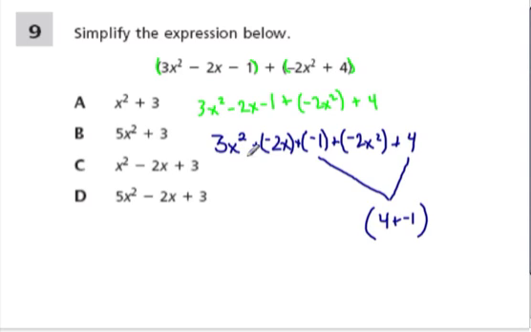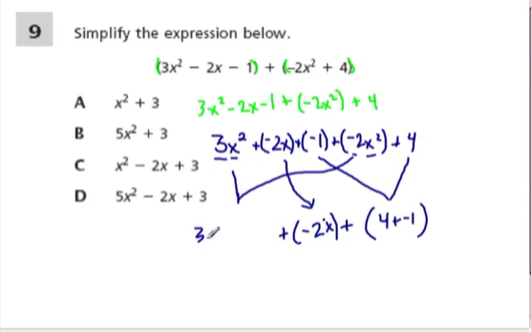Next, well, negative 2x is all alone. There's nothing to combine it with, so we're going to leave it as adding negative 2x. Now these two terms, the x squared terms, can be added, because one way to think about it is here you have 3x squareds in a bag or something, and here you have negative 2x squareds. So we can combine those. We're just combining x squareds. That's all we're doing. So it's 3x squared plus negative 2x squared.